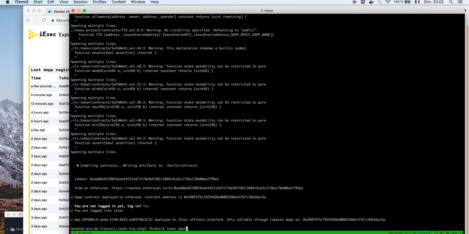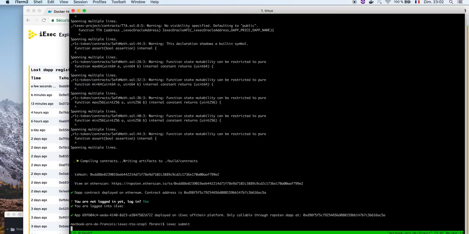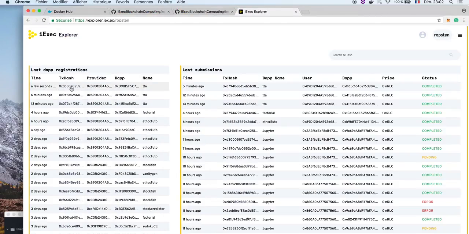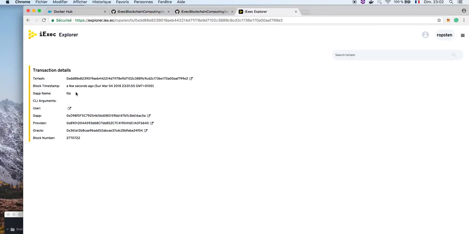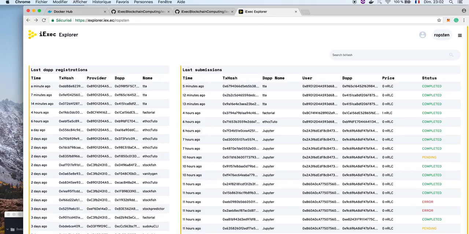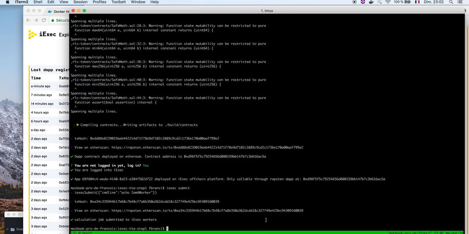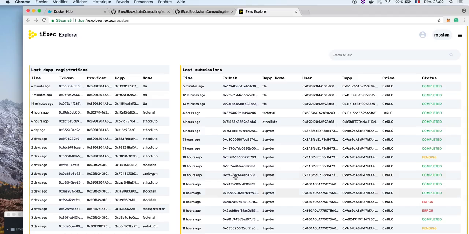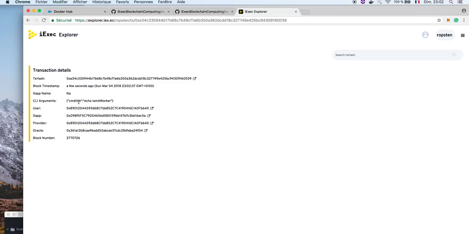We can now do iExec submit. So this is a TTA application, and now we have submitted an echo, I am a worker, on this application, and in the Explorer you can see this transaction.